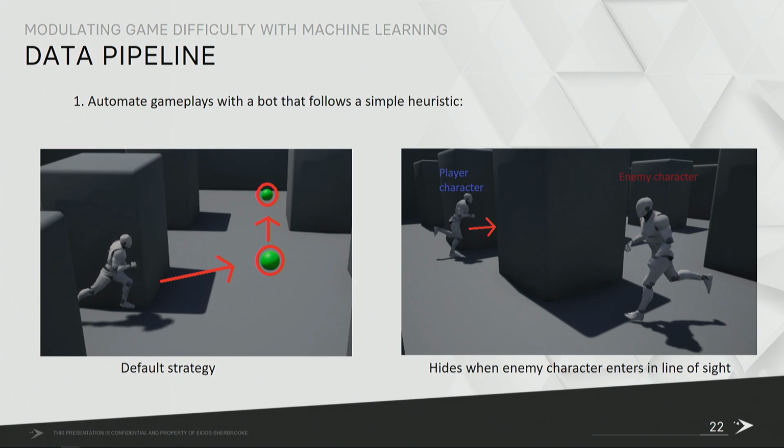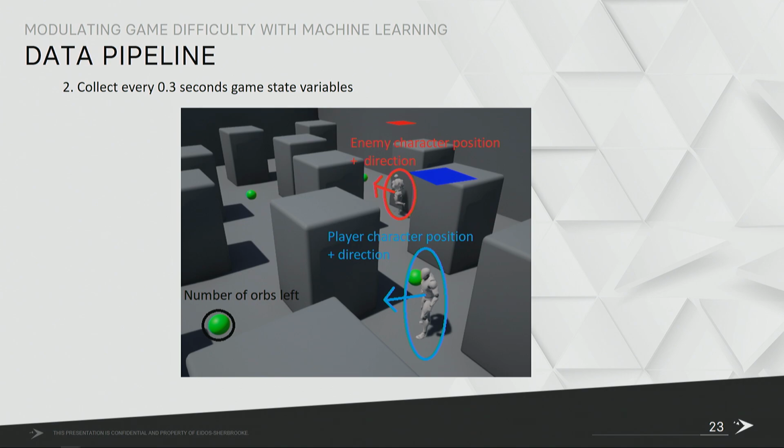So it's not so different from how a player would play, but it's what we implemented to have an automated data collection pipeline. And the data that we collect is at regular time intervals. It's important that you keep regular time intervals to keep the temporal coherence of the game and of the dynamic of the game. We collect information such as the positions, the directions of the characters, information about the orbs, and various such game state considerations. So we get kind of a snapshot of what the game looks like at this moment, and this is what will go as inputs to our machine learning model.